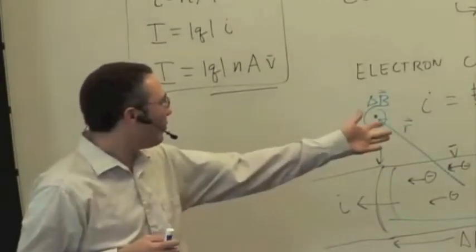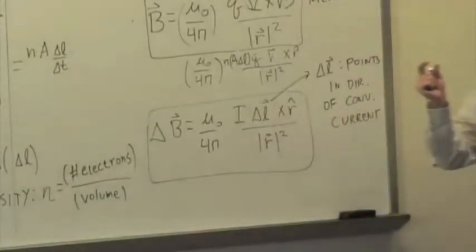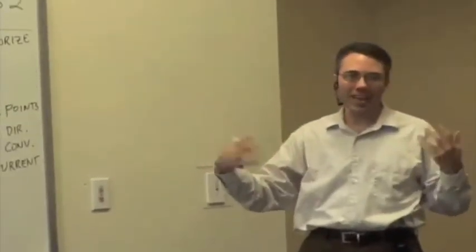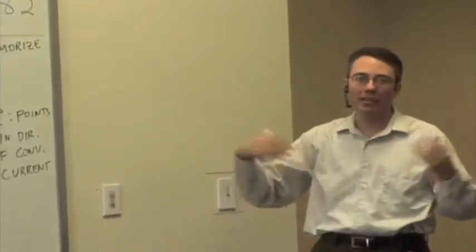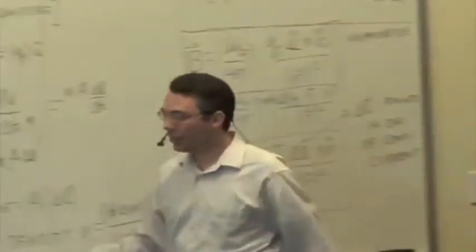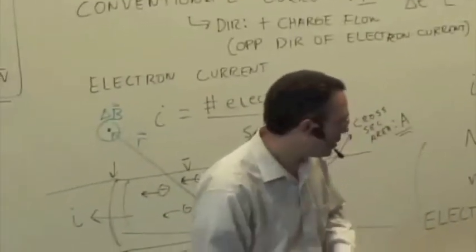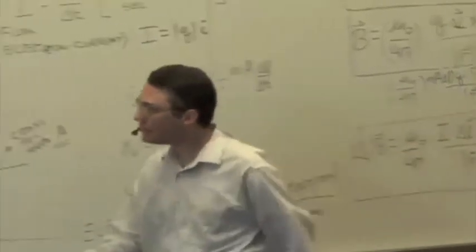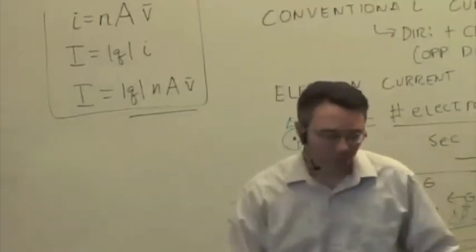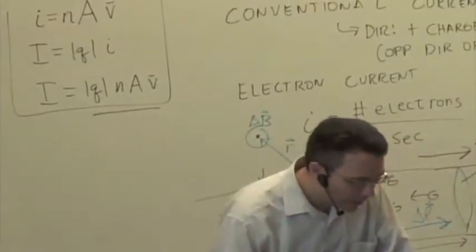So this formula on its own isn't terribly useful because it's only applying to a small little piece of a much larger current distribution. But what it's useful for is adding up all those pieces and getting the total magnetic field of a current distribution. So let's actually try that for a very long wire and see if we can calculate its magnetic field. As usual, we could do this analytically or we could do it numerically.